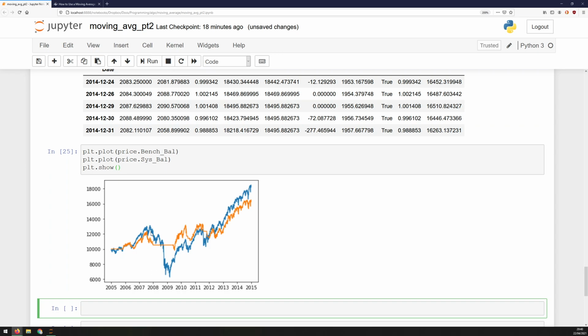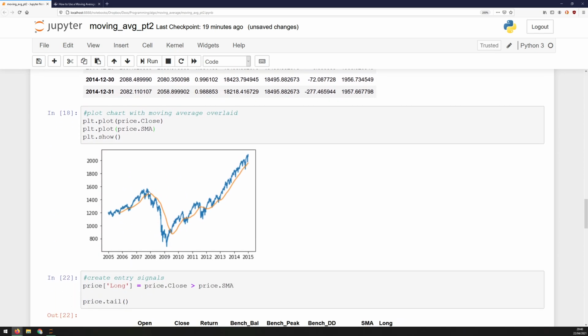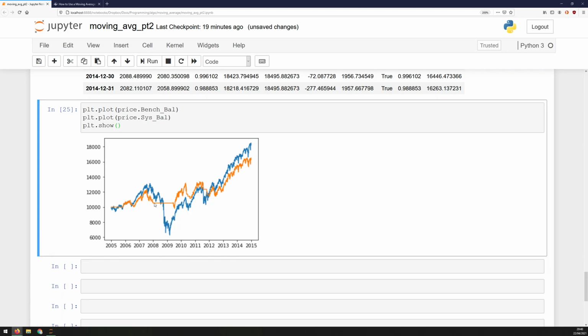When we had that crash between 2008 and 2009, the price chart dropped quite significantly. And if I go back up to where I can see the moving average, you can see that it drops well below it. So as soon as that's happened, that's triggering that we exit the market. So at that point, I'm no longer going long, and that's why this line is just completely stationary. So at this point, the return is just one. There is no profit and there is no loss.